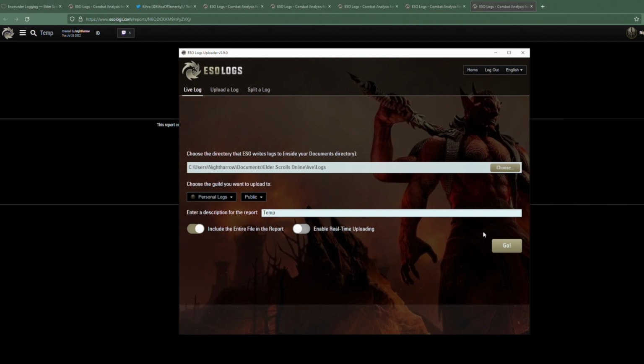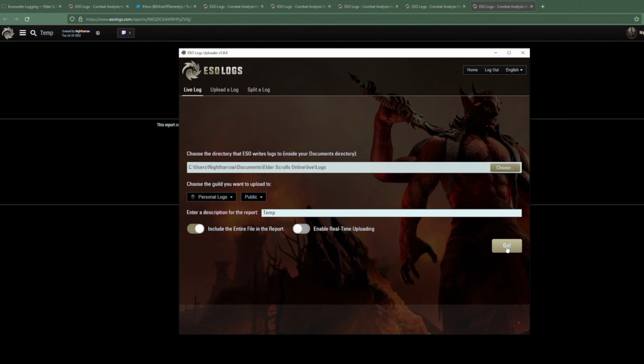A couple of drop-down menus here. You can set your logs to public. You can set them to private or unlisted. Generally, I would just leave them public. As a content creator, I once had someone who came to try to harass me and poured through a bunch of logs or whatever. And it was more funny than anything that they went to all that effort. So I wouldn't worry about it. I don't think most people are going to be harassing you. And if they do, everybody should know, and those kind of people shouldn't be really accepted into in-game.